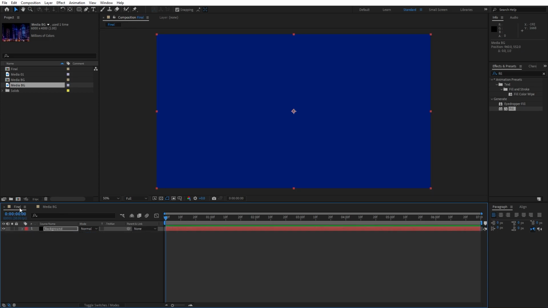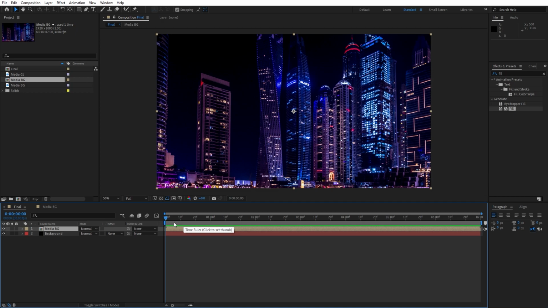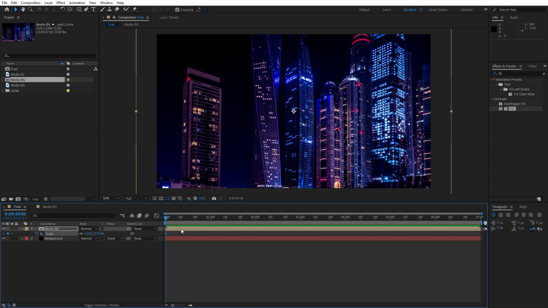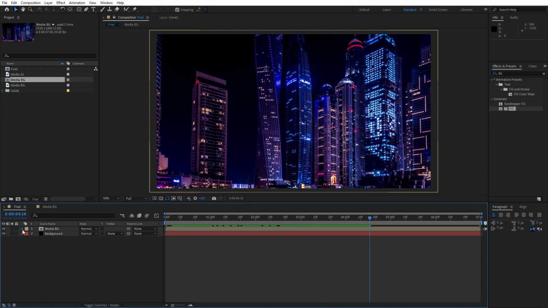Okay, go here in the final composition. Now drag and drop this media background like so, and this is looking awesome. Now go here at 0 frames and hit S for scaling. I will do 115 for this image. Set up the first keyframe and then go to around 7 seconds, and then let's go to around 100. And now, as you can see, we have this cool and nice movement of our media background.